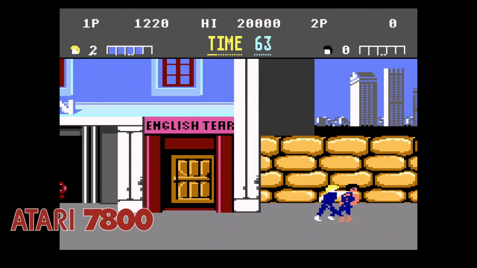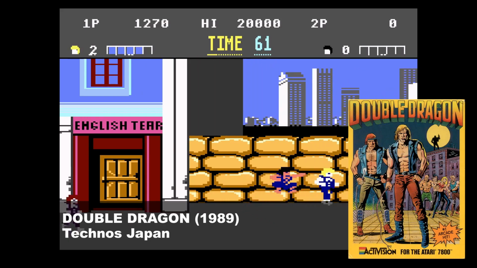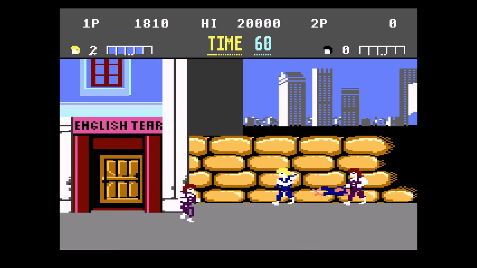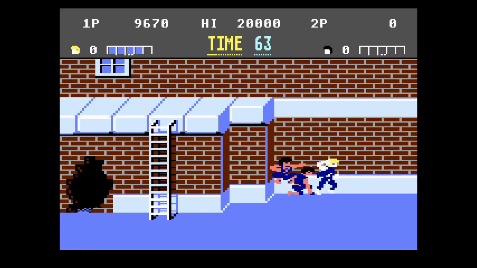Moving on to the Atari 7800, I've chosen yet another port of the first Double Dragon game. And thankfully, this one was a lot better than the version on the Atari 2600. This port also arrived in 1989, and even with the hardware limitations, it does look pretty good. Unfortunately, the gameplay does let it down, and it's incredibly difficult, which really spoils the enjoyment.